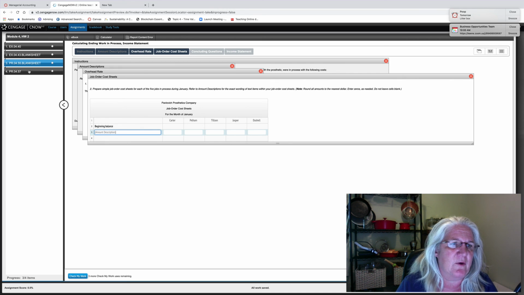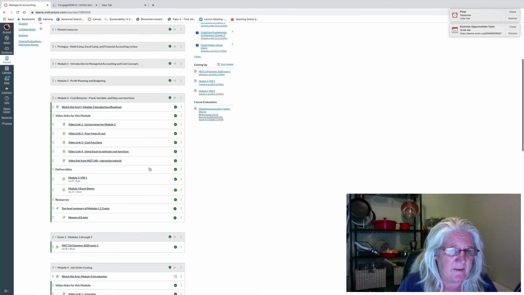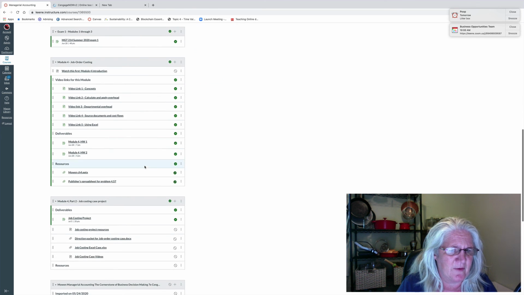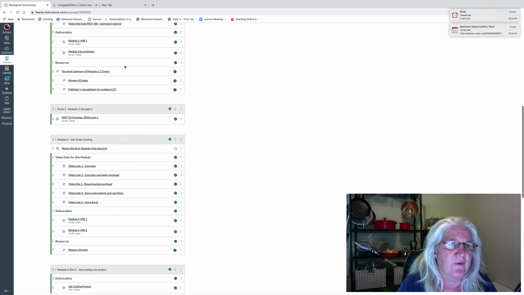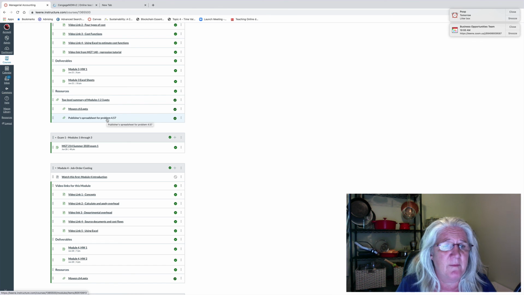The other thing I want to note is problem 4.57 comes with a spreadsheet that the book actually provides for you, and I have put that up in the resources. Actually, where is it? I will put it up in there. Oh, here it is. The publisher's spreadsheet. So I'll put those up in the resources for you. And so use this spreadsheet. It'll make it easy. You won't have to do as much data entry. So that's how you get through Module 4.